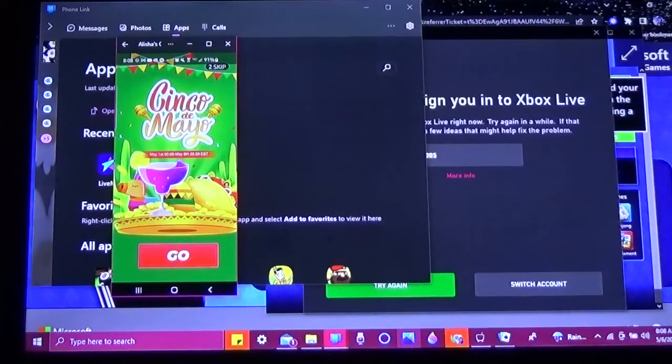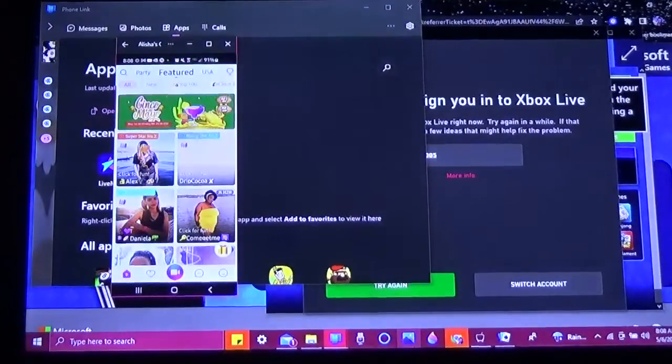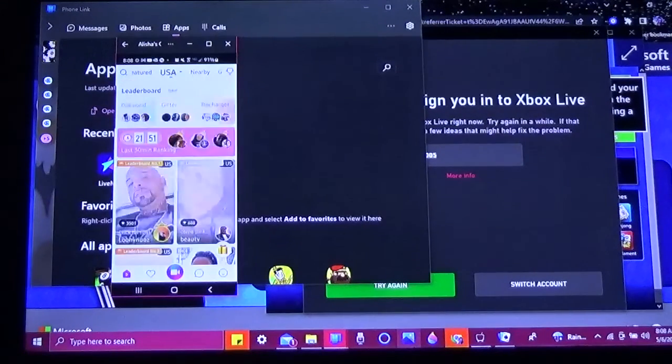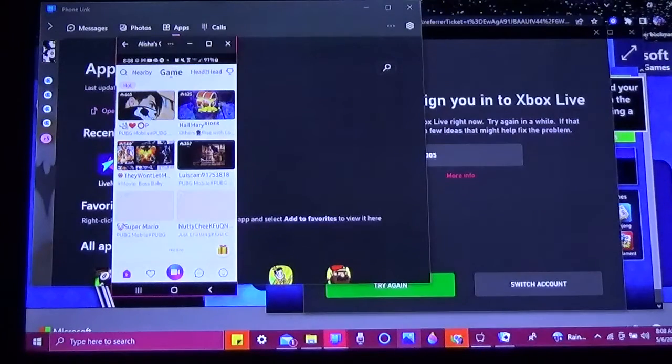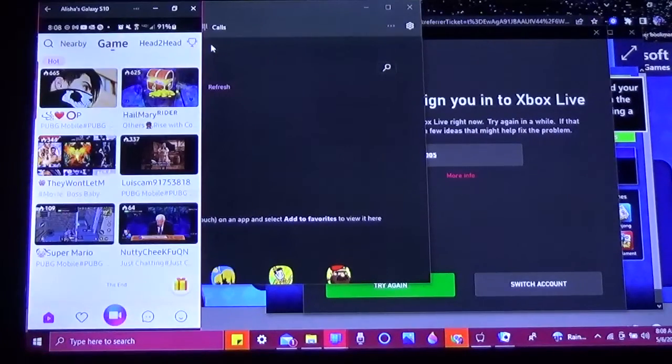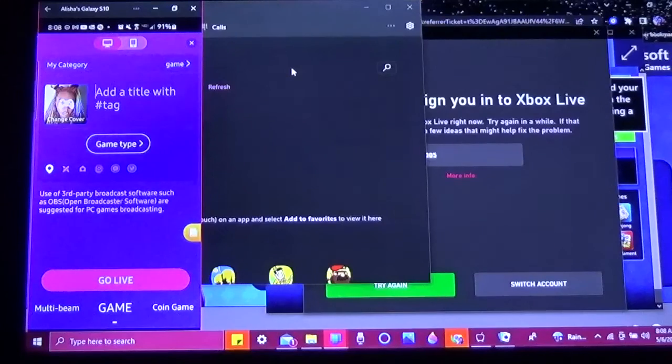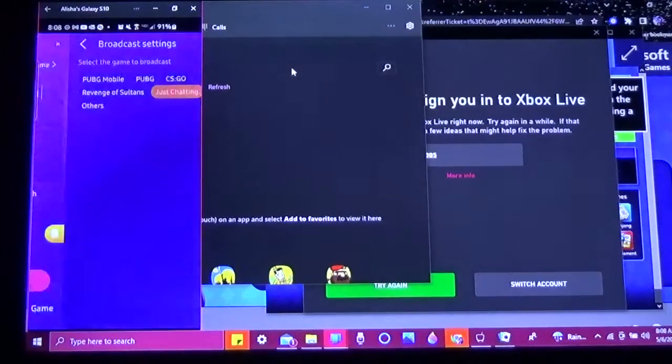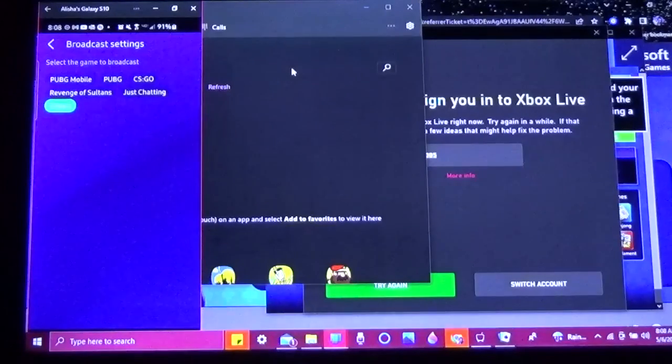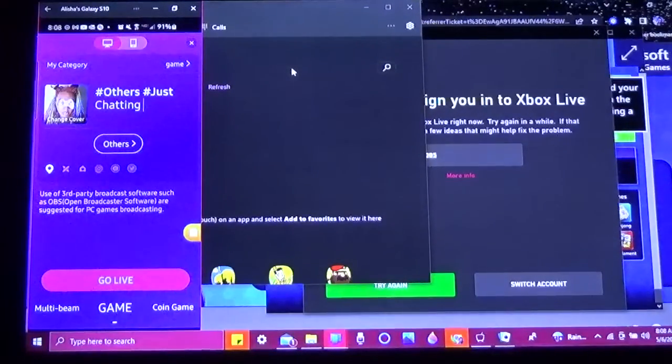Okay. It's going to load up. We have to do it in this order. Okay. You're going to click on Game. Go to Game. Okay. We're now making the screen bigger so you can see it. You're going to now click on Video. Okay. Make sure you're on your phone, not your computer. I just wanted y'all to see the difference between the screens. Computer. You're going to go to Game Type. You're going to add your options. You can choose any of those other options, but I normally just do just chatting and others.